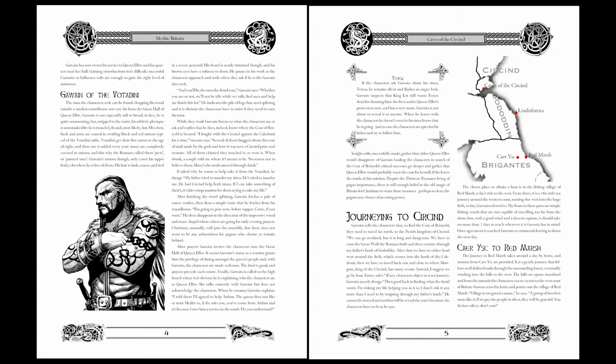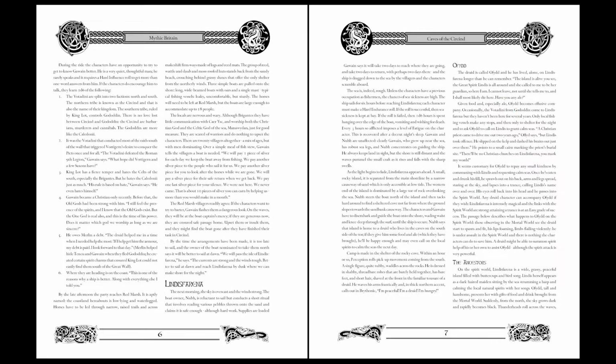All right, and on your way, riding along to Red Marsh, you can gather some information about Gawain, and you learn more stuff about him, even though he's kind of tight-lipped and he doesn't really share his life with people. Okay. Once you get to Lindisfarne, you meet a guy named Ophid there. Okay.